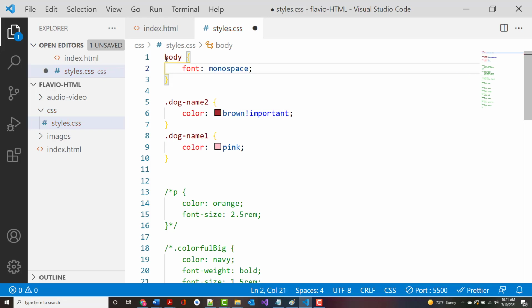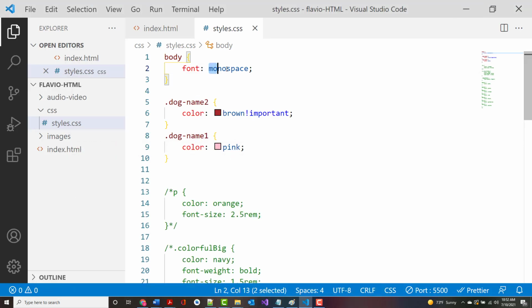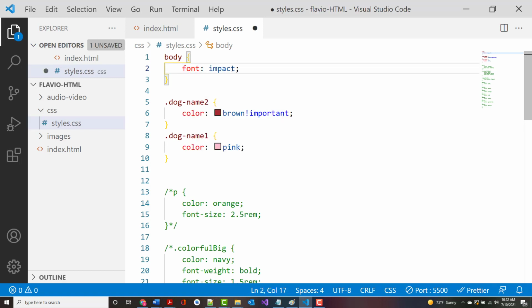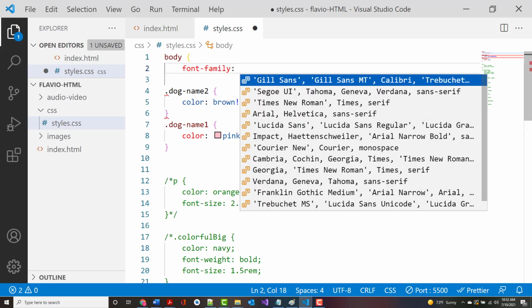I think that's a valid font. If it's not, we're going to know real quick. It did not change. So let's try something else. Oh, that's the problem. We don't say font, of course. We say font family.